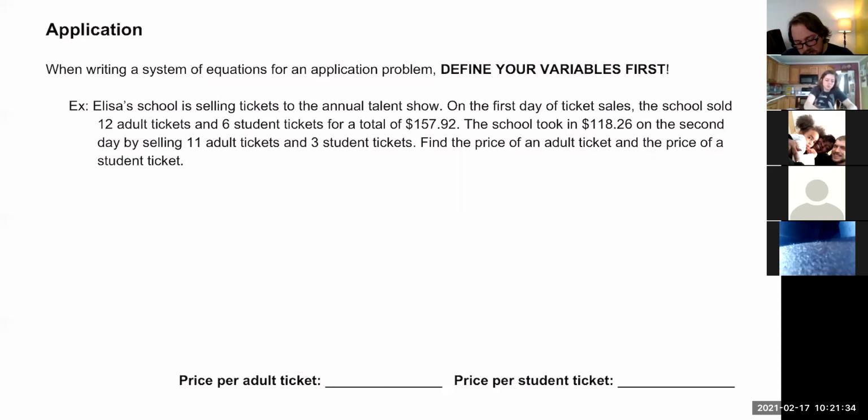But anytime you're going to write anything, equation, system of equations, anything, it's a very, very good habit to define your variables first. Because if you're going to have even just one variable, you need to know what that variable is representing. So at the end, when you say x equals 5, are we talking 5 children, 5 tacos, 5 cars? I don't know. Label your variables so that you remember at the end what they actually signify.